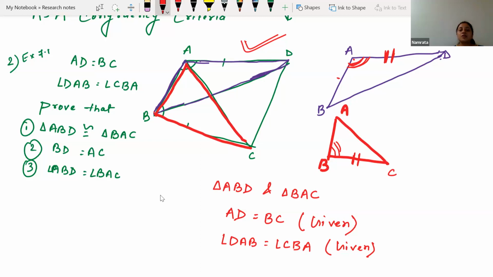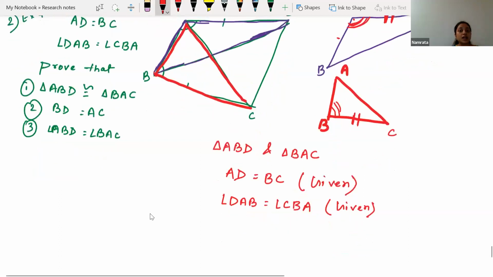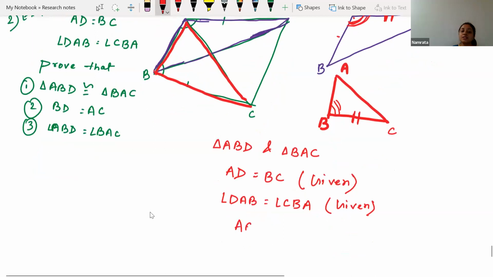Yes, ma'am. So both triangles have the same side, that is AB, the common side. I am going to write that AB side is here also, AB side is there also, and that is a common side. So either you list all the same things, or you figure out what is common in both triangles. If any angle is common, you write it because it's the same for both triangles. Or if any side is the same for both triangles, you have to write it down. So here AB is equal to AB. I am writing these are common sides. Common side means the same side both triangles have.